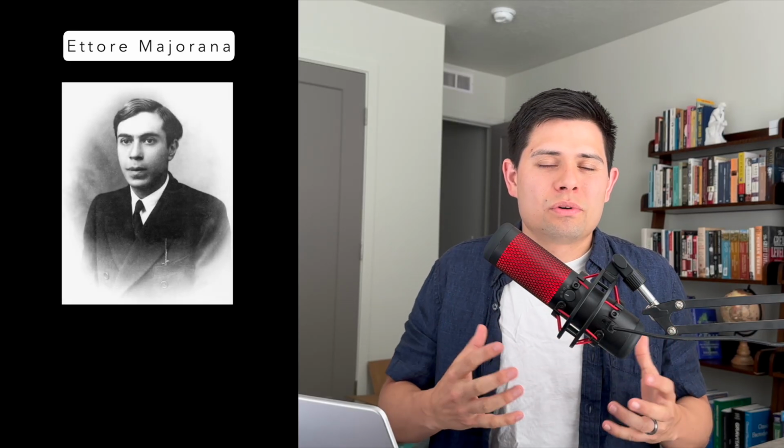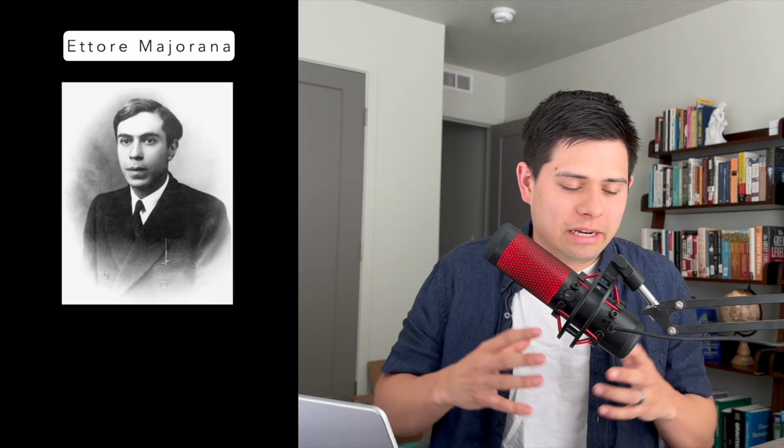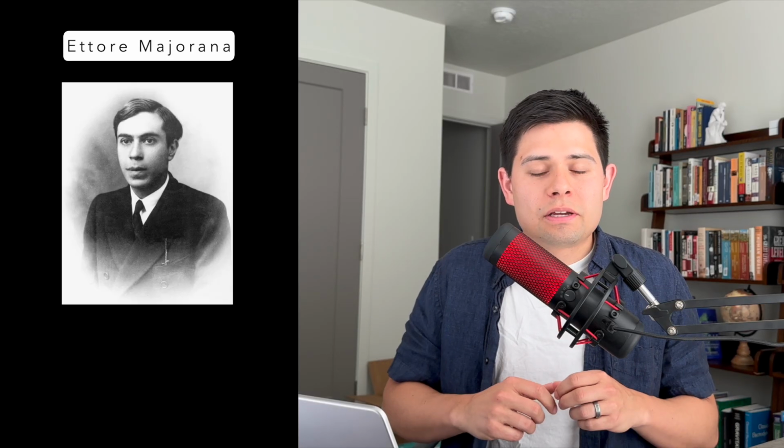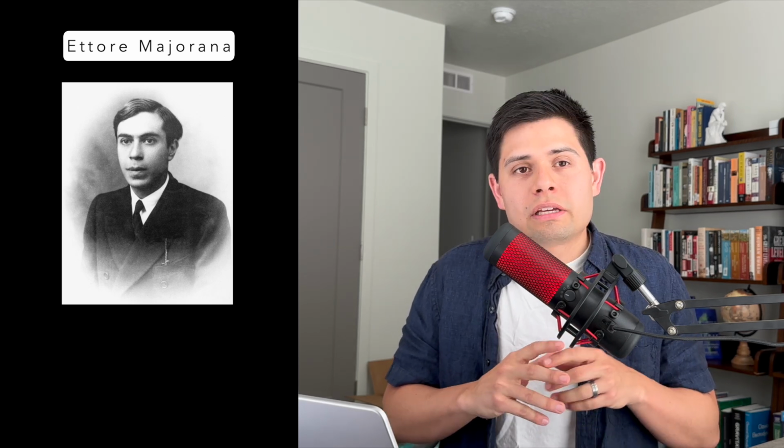Ettore Majorana was something of a human prodigy and an enigma in and of himself. He was a mathematical genius, and by the age of 30, he had already made major contributions to the world of quantum mechanics, quantum field theory, etc. He is famous for rejecting Paul Dirac's notion of antiparticles.